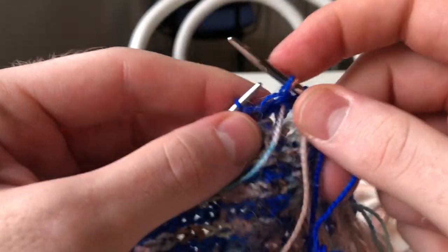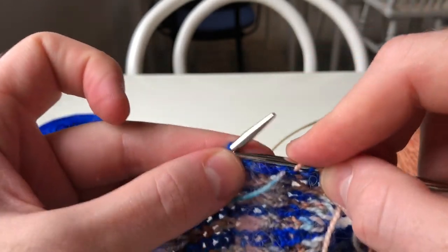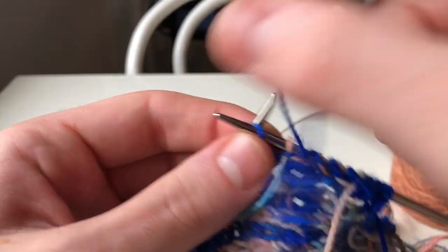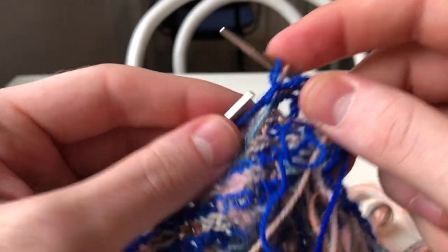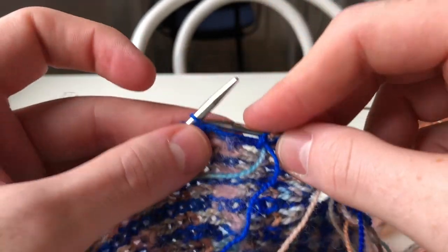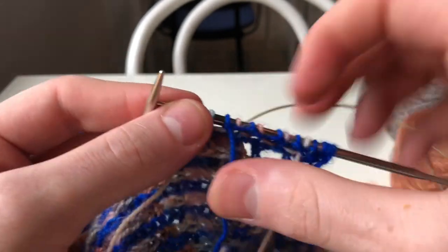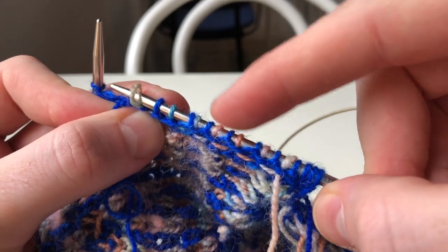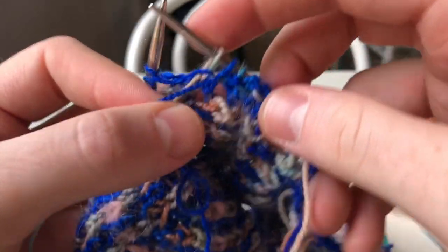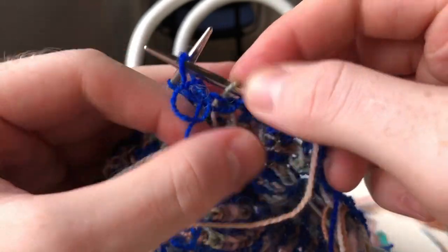Don't hold them too tight or too loose. Just let them cross in front as you purl one with the main color. And purl one with the contrast color 7 times. I just finished the purl one with main color, purl one with contrast color 7 times. Now we're going to make one with the main color.